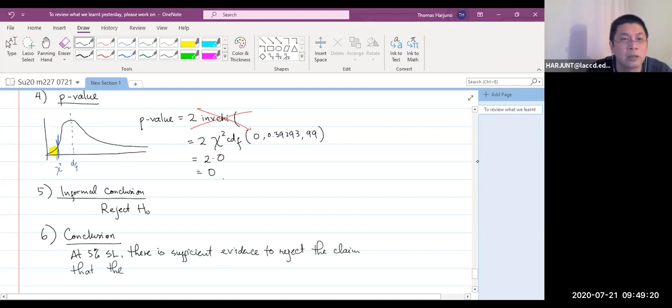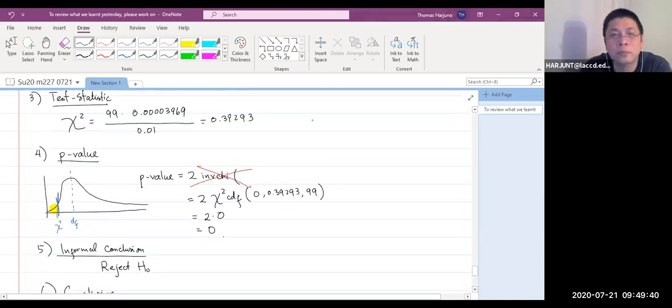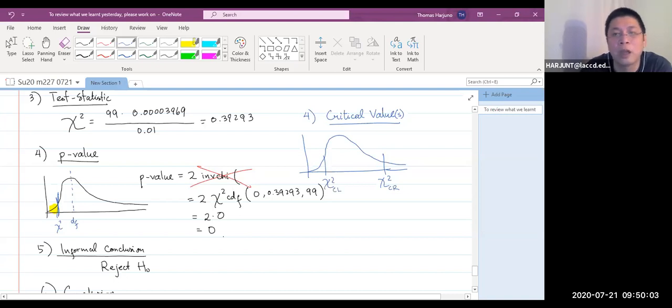How did I phrase the true variance is? How about the critical value? Now, they don't tell us the alpha, and because it's two-tailed, then I need to have the figure where this is the chi-square critical right, this is chi-square critical left, where the area of each tail is 2.5%.